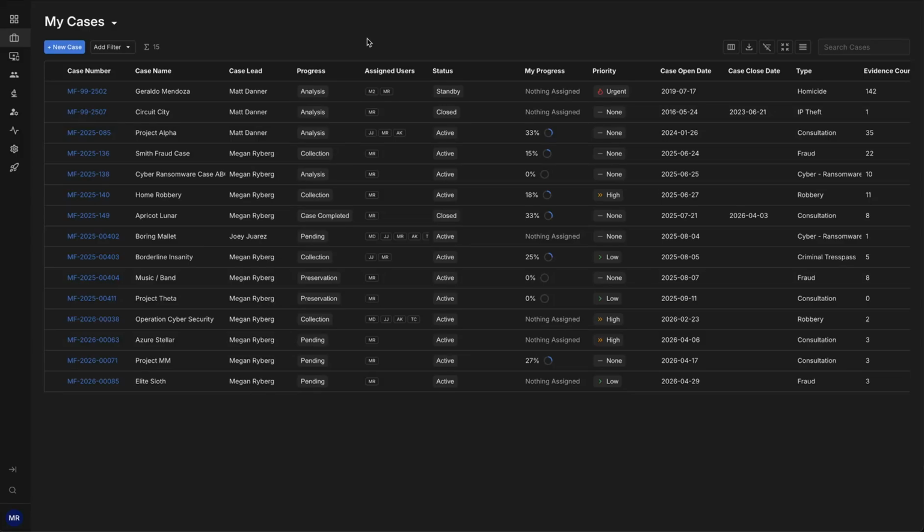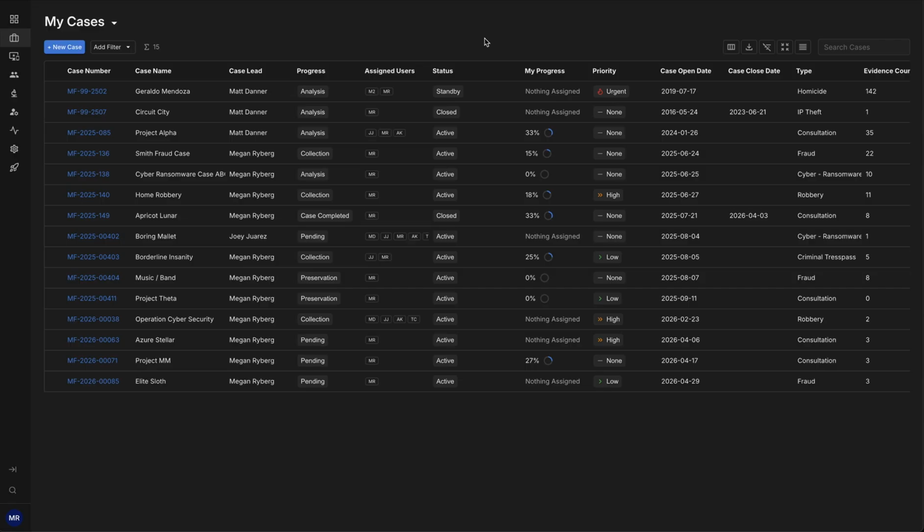In this video, we're going to walk through some of the table UI features inside of Monolith. So all the standard tables inside of Monolith have a couple of features built in to help make it a little bit easier for you to find and export data. So we're just going to run through those.